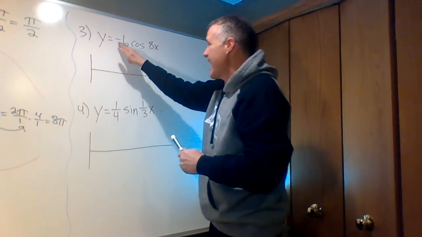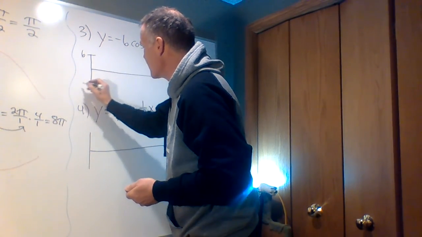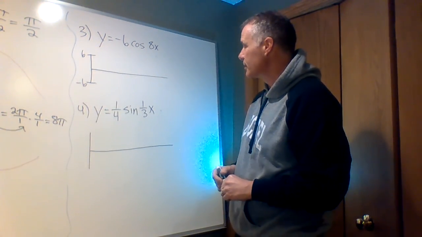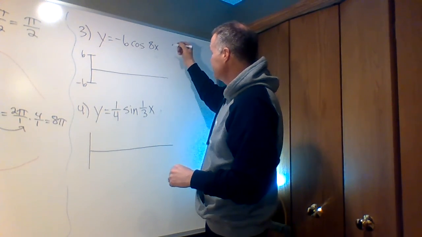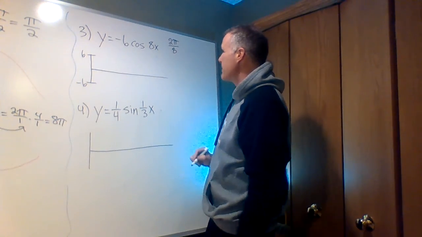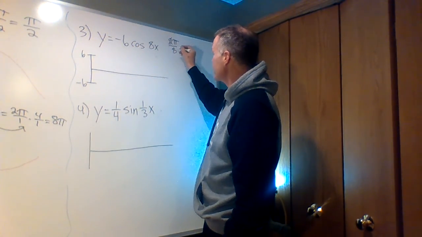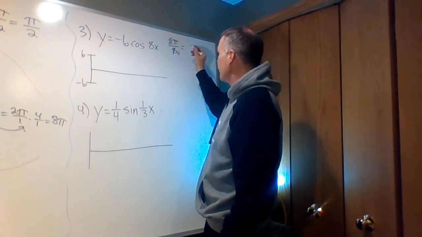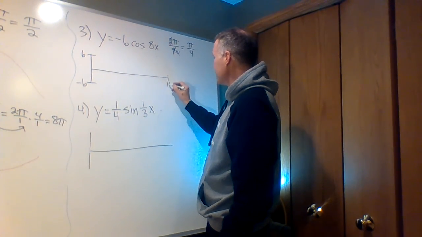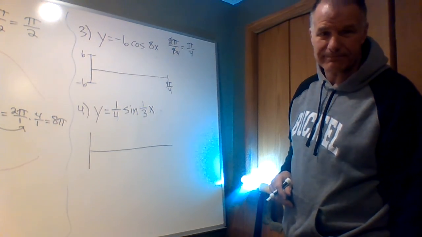Okay, again, it's a -6, so that starts up 6, down 6. Now again, the negative is going to make us flip it over. Okay, I've got an 8. So 2 pi divided by that 8. Kind of like that other one. 2 went into 4. Here 2 goes into 8 and leaves a 4 on the bottom. So pi over 4 is actually that last dash, pi over 4.